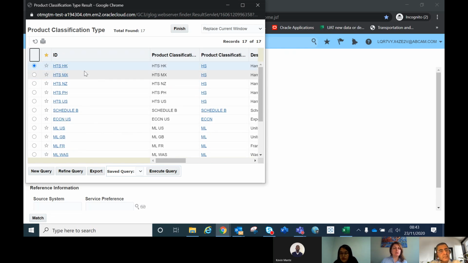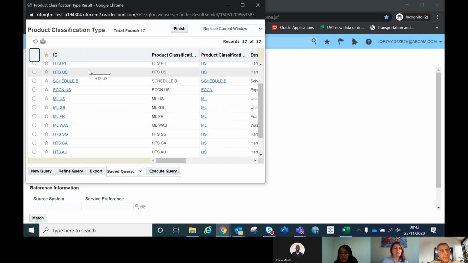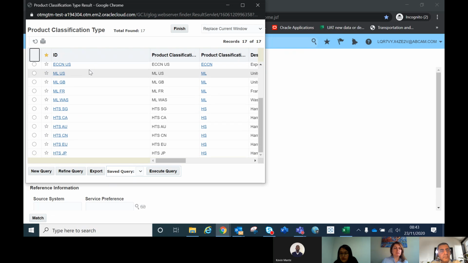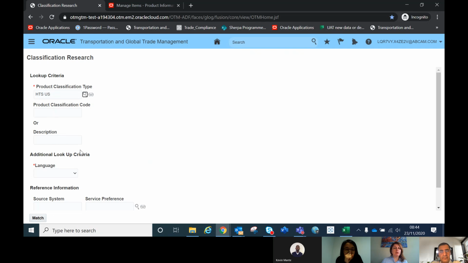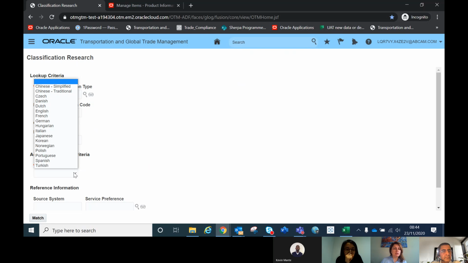So now we are trying to do the classification. Let's say HTS US. We want to classify for HTS US. We are finding the code, and the description is antibody, and the language is English. I don't know whether you try Chinese? Chinese traditional, Chinese simplified. Let's do simplified.